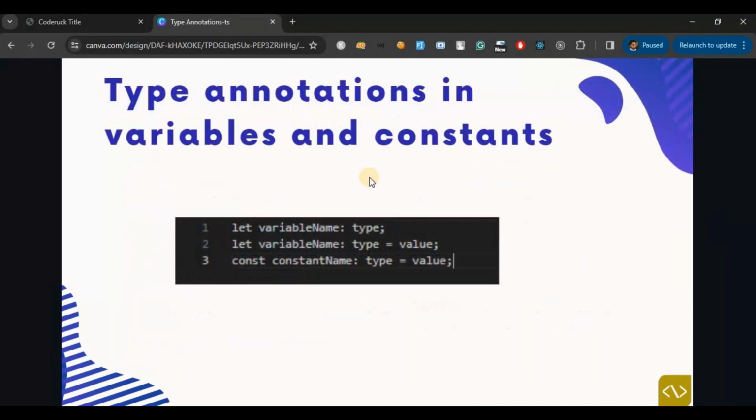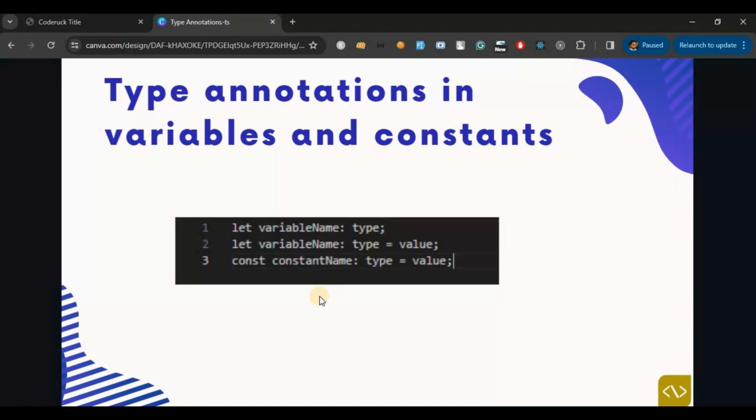Now, if you take the example, we are defining a variable by using let and then the variable name, and then we are following it with colon and then type. Okay, now in the second line you can see let variable name and then we are defining the type. So type can be number, string, boolean, array, object, anything, and then we are defining the value.